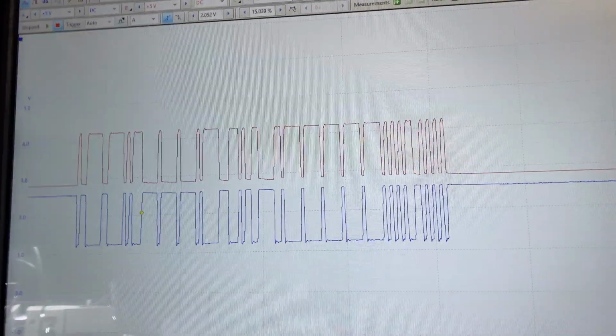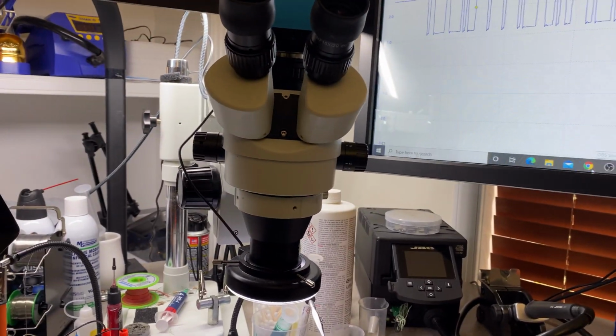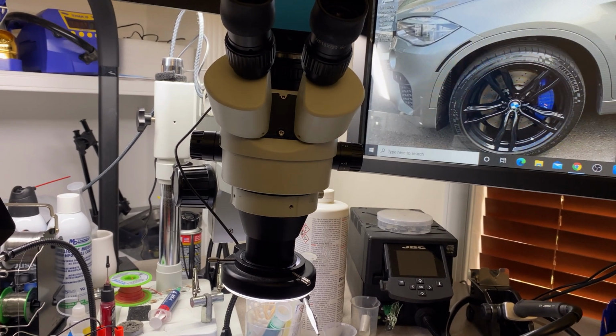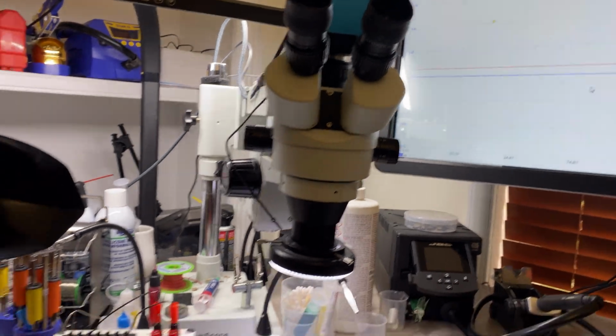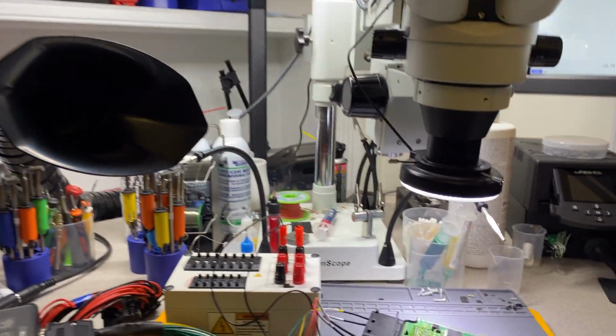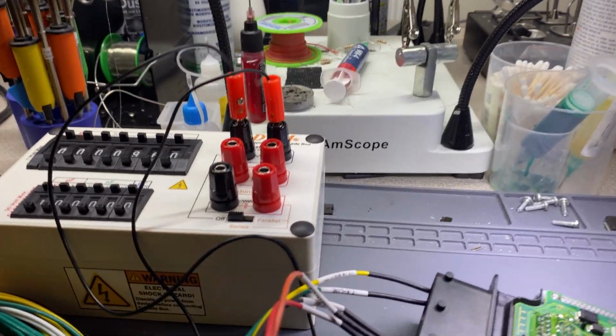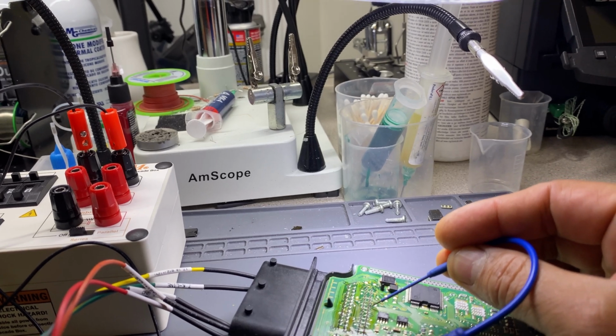And I have also now the scope. These are the signals that I was reading from CAN high and CAN low. I'm going to do one at a time. Oops, sorry, not that. So I'm going to run this scope. The signal is going to disappear. And I'm going to use the blue channel to go over to one of the signals that I got marked.